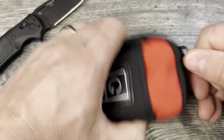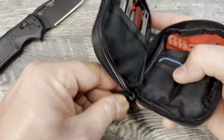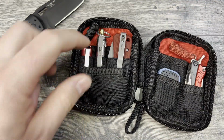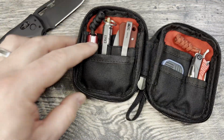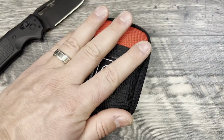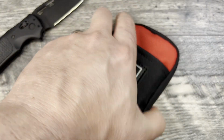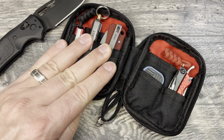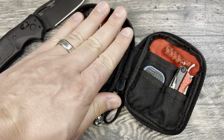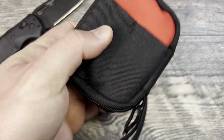But anyway, this review of the CRKT stash tool made by Scout Tools, which I have one of their drivers, that's a really nice pickup. I really do like that for a piece of EDC gear, and it works really well. And this is really about the size of a fold over wallet, and it offers pretty good storage. I've tried to be careful not to put too much in here that was thick, to keep it nice and thin in profile, so that if I did want to put it in the pocket.